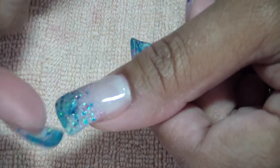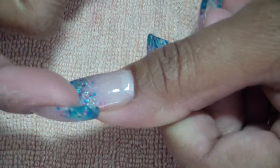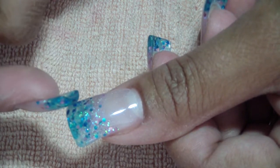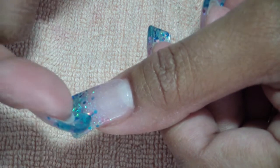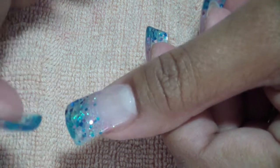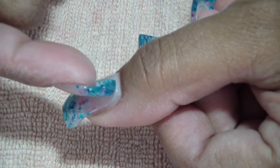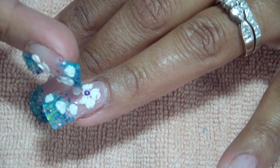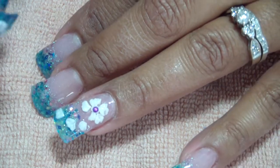So basically you're going to file off all of the UV top coat, file your new smile line, or if you're going to fade it, then it doesn't really matter that much, but you want to get rid of obviously the old glitter, or at least most of it, and then file this area down. And really I wanted to show you how to do it with the 3D art because a lot of people ask how do you get rid of that. You just file it off. It depends on what it is, I guess, but this one is just one of these little plastic cheapy rhinestones, so it just files off. It's not a big deal.